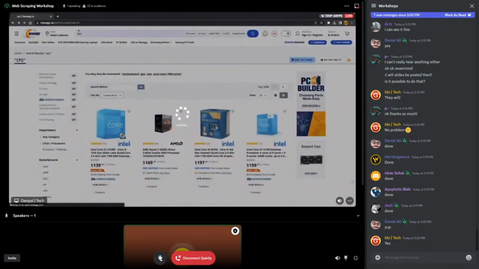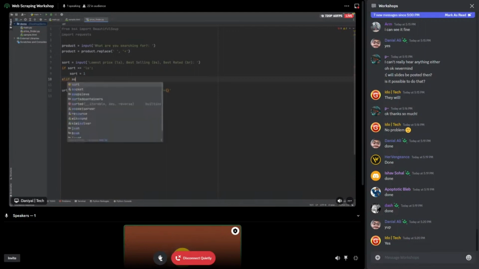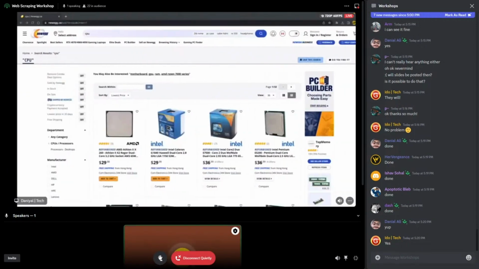So lowest price would be 1. So I just have to add some ifs. If sort is lowest price, make it 1. And you could probably write this better, like without these elif, like make the input better, but for now we'll just keep this. So if sort is best selling, change this to sort. Actually, I have to check what that is.